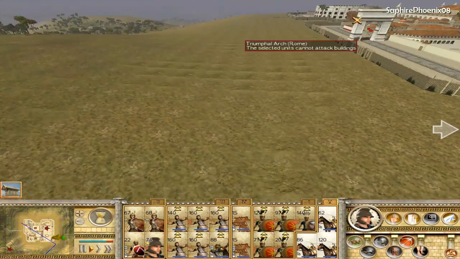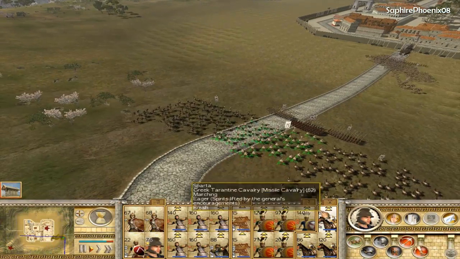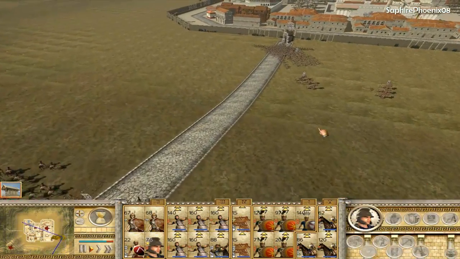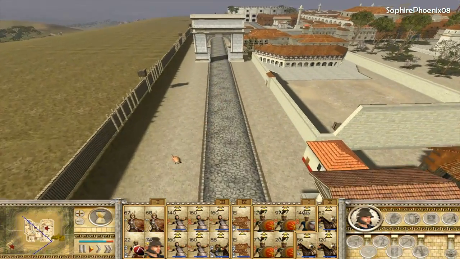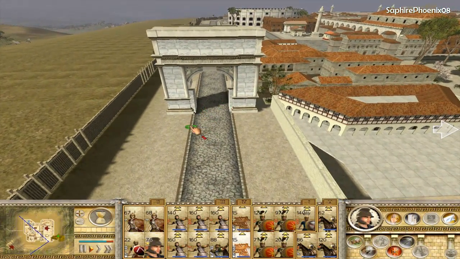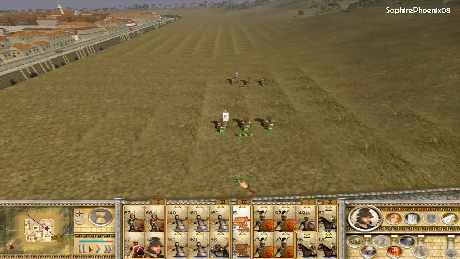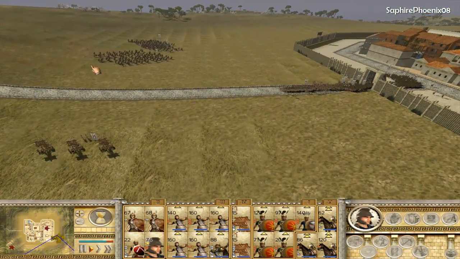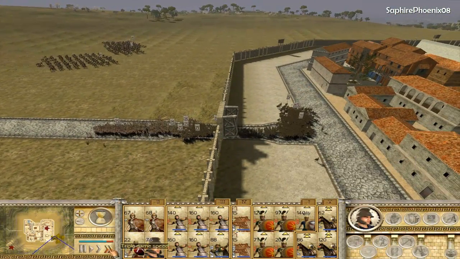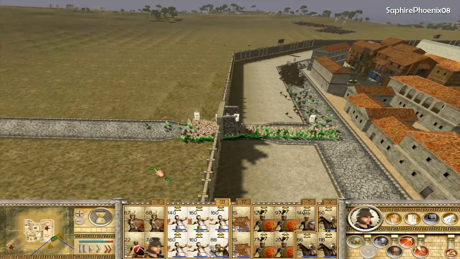What I might do actually is try and harass the other troops, the enemy reinforcements, with my cavalry. So I'll send my cavalry off to do some harassing. Men, get through that gate.